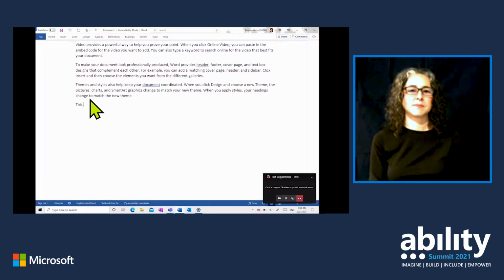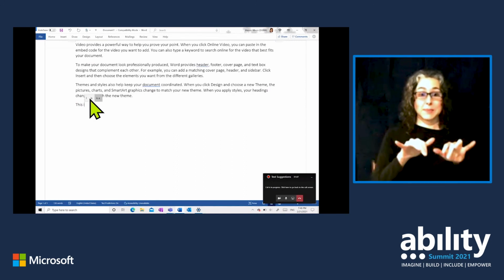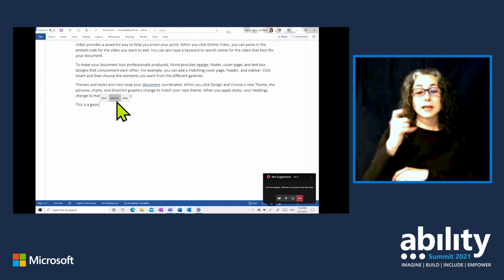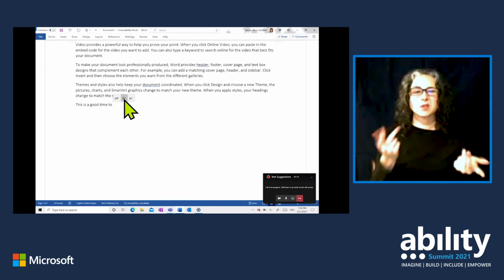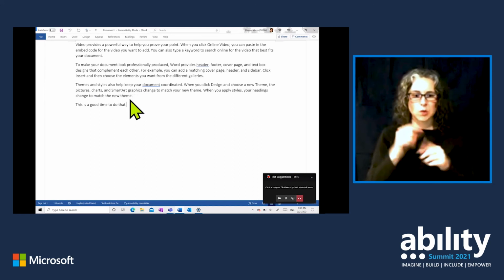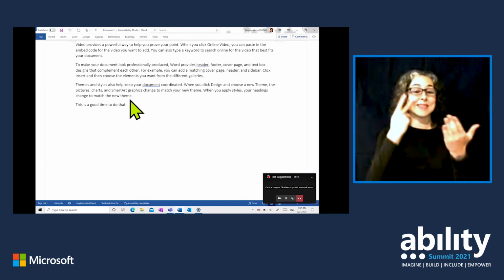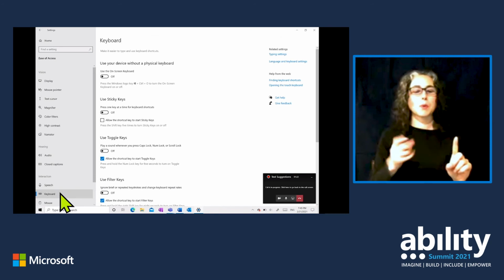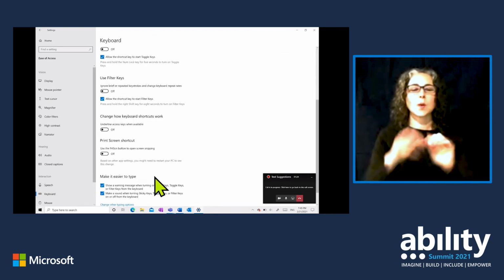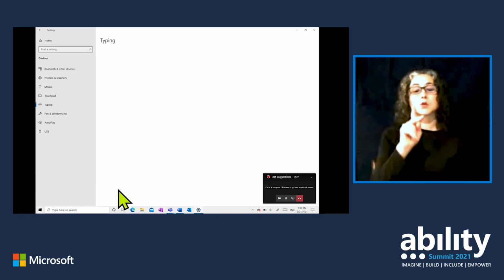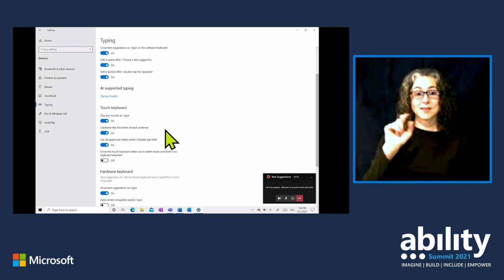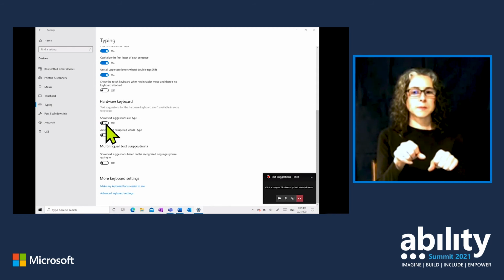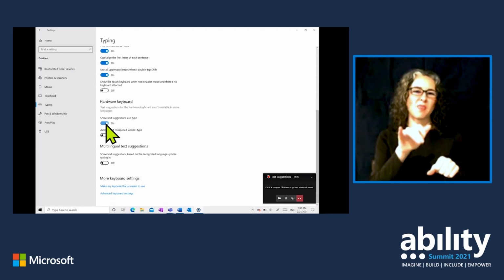And basically, as I'm typing, I'm getting suggestions as I type. This is great for people with dyslexia or just people who are having trouble figuring out what word they want to type next. And you can see the suggestions show up, and then I can use my pointer or my finger to tap on those suggestions. Here, I'm just showing how to get to those settings. So I can go into the keyboard settings, and there is a toggle that you can turn on that basically allows you to get those text suggestions.